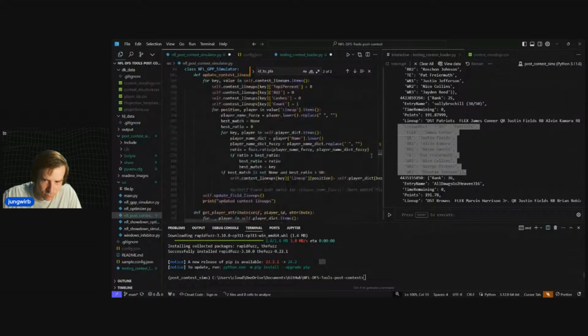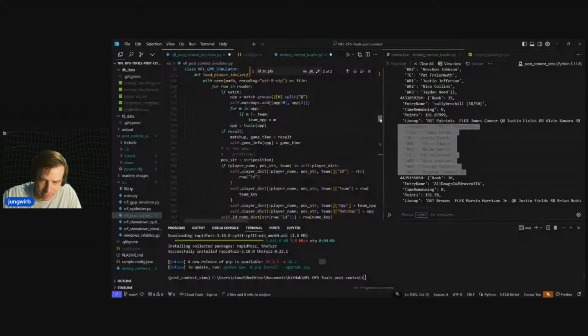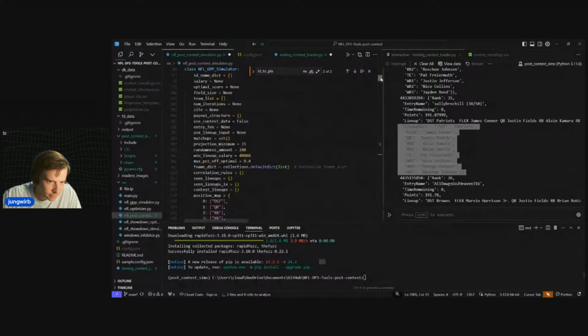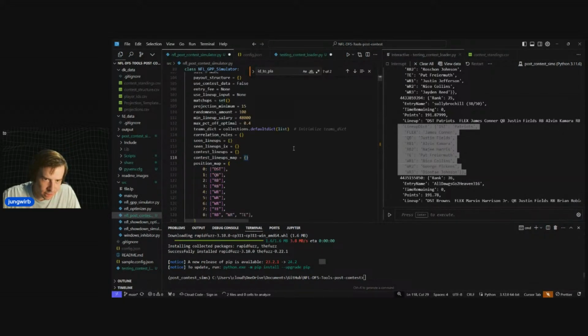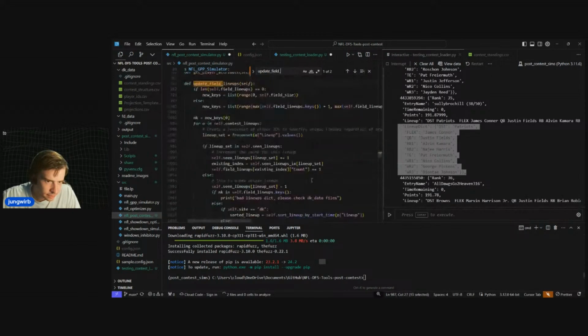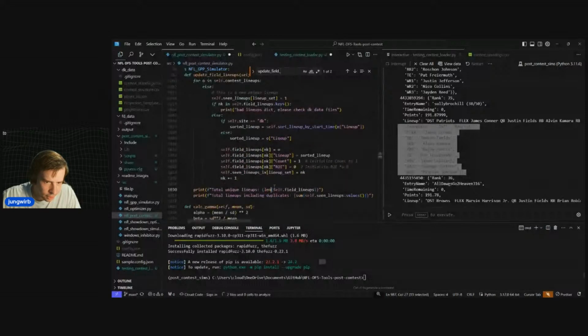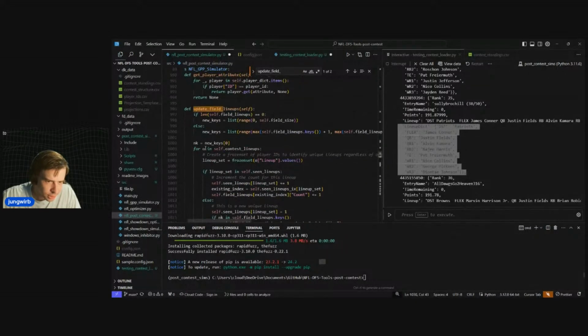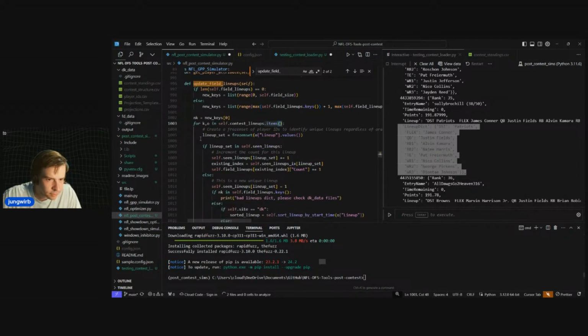But we need to make one more thing, because at the end we want to map our field lineups back to our contest lineups. So we'll do a contest lineups map, like this, right? And so now go back down to our update field lineups. And all I want to do is say for each K, so each entry ID in contest lineups.